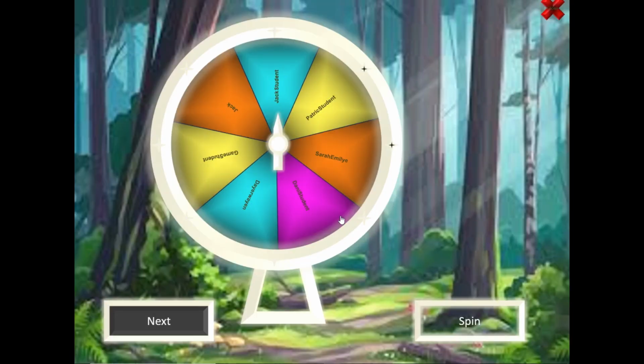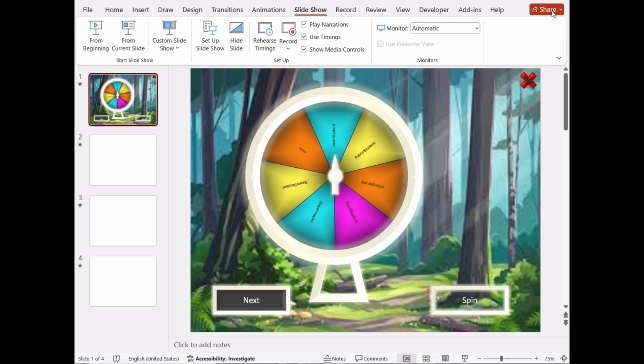We go back into presentation mode. This time, we select Jack student and wait for his slides to be generated. I had assigned him 3 questions, 1 to 3. You can see that the previous slides were cleared and 3 new slides were created just for Jack student.